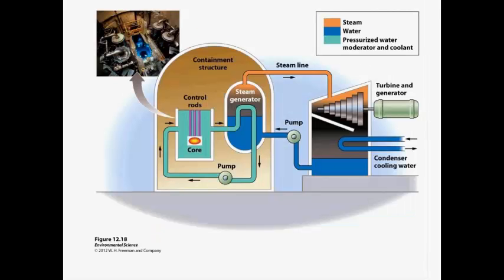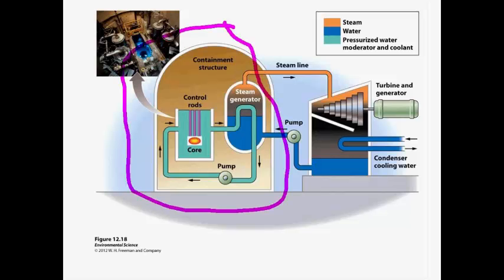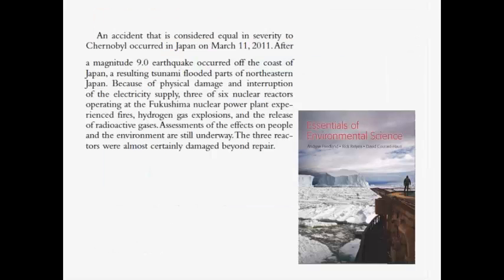And obviously something like that would allow you to make use of describing the nuclear power plant and how this containment core is different than in a conventional, say, coal-burning power plant. But once you generate steam, the steam turns a turbine, which turns a generator, which goes out to the grid. And so that part of a nuclear power plant is the same as a conventional fossil fuel or thermal power plant.